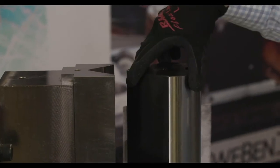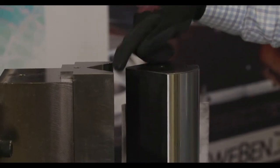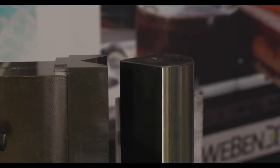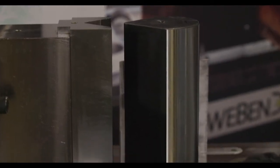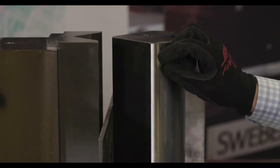reversible. If you spin it 180 degrees, you go from this 3/8-inch bending tip here. The back side would allow us to put in tooling for thinner gauge material with our multi-V design. Of course, we have all of these preset positions for optional tooling, and we can remove all of these and slide them out onto our nice machined bed here as well.